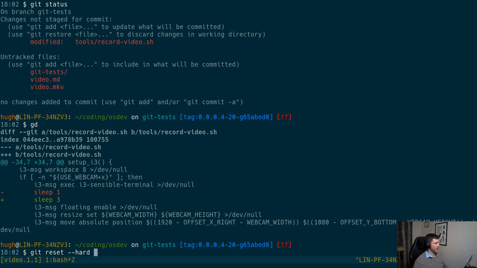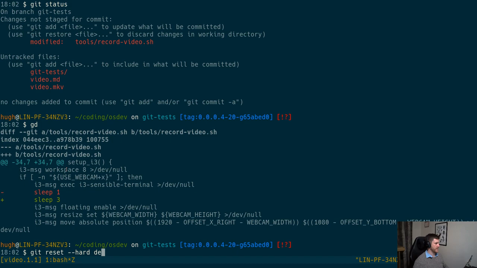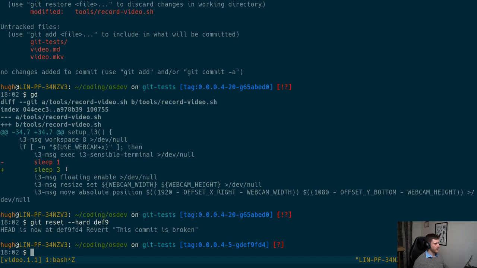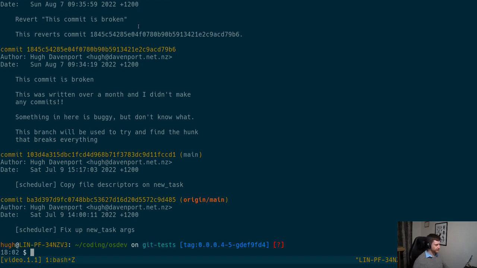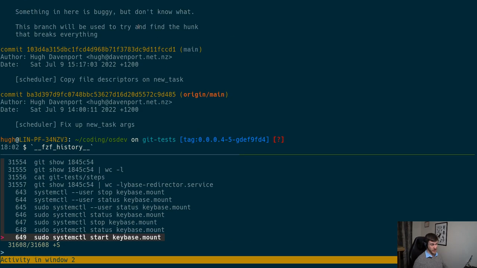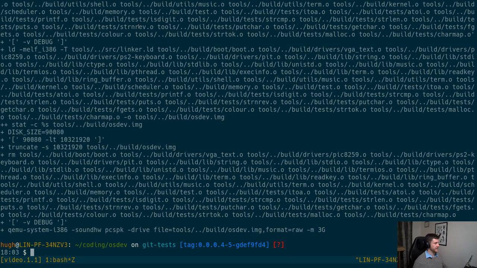Mine was hard, and which one was it? It was DF9. That should get it. So this is like we had a commit and then we revert it. So at this point, it should work. I believe, yeah, so it kind of works as expected.